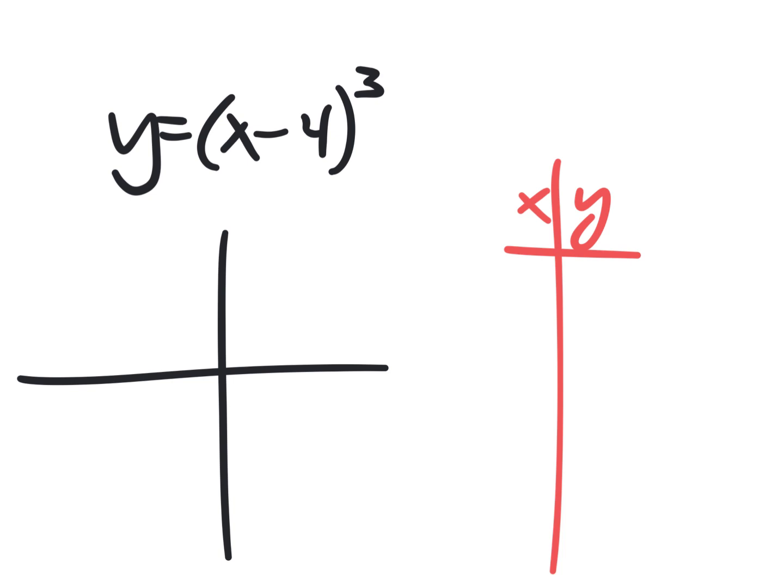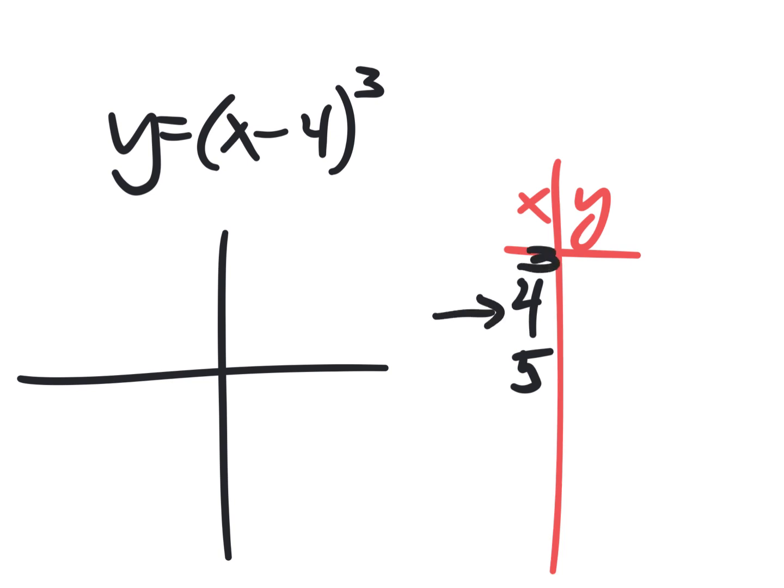Like I probably made 12 XY charts when I was doing your test. Okay, so strategy. 0 is not a good number. Think about it. You're going to end up having to do negative 4 to the third power, and it's huge. So 0 isn't a smart choice. You might have started with that and then went, wait a minute, that sucks. So what would be a smart choice? 4. And even 6 might get a little bit big. So 4 and 5 I can buy, but how about maybe 3? And if I was doing it, I'd put them in order, 3, 4, and 5.